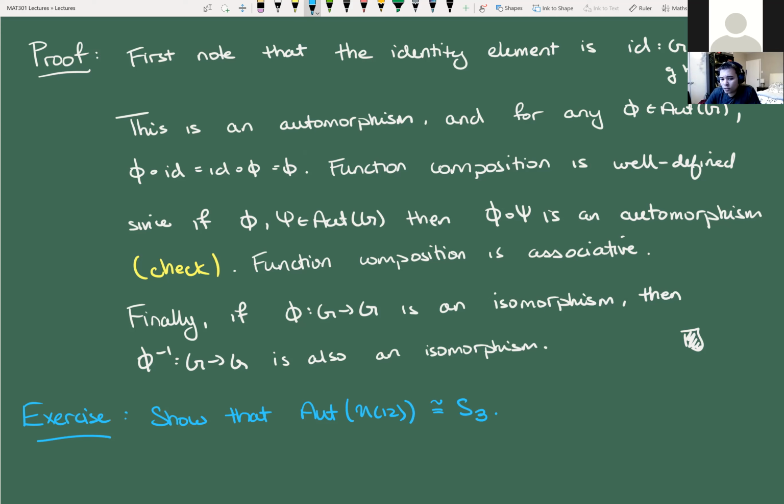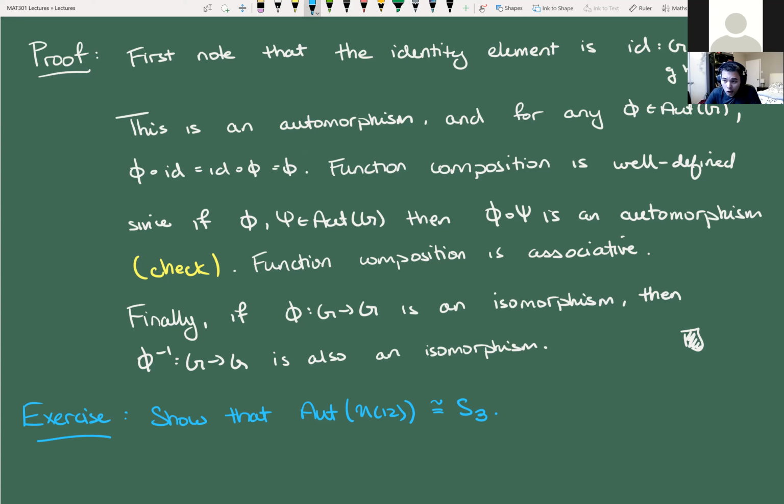I mean, it doesn't seem like it should be too bad. The thing on the right only has 6 elements in it, right? The symmetric group on 3 letters has exactly 6 things in it. And the left-hand side, U12, only has 4 things in it. So if we're looking at the collection of all possible automorphisms from a set with 4 elements to a set with 4 elements, it doesn't seem like there should be too many. In fact, you can show pretty easily that there's exactly 6 of them. So you can basically just do it by hand, right? You can just write down all the automorphisms on the left-hand side and then figure out appropriately what to map them to in S3.